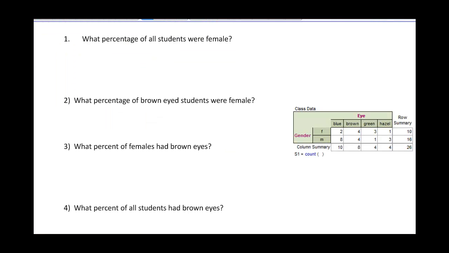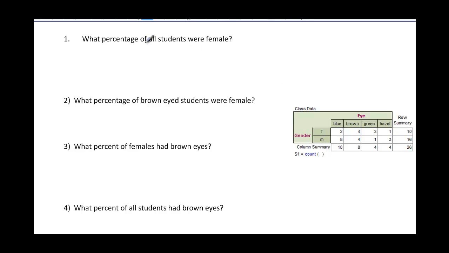Typically with contingency tables, we are asked a number of questions that have to do with relative frequencies or percentages. So let's take a look at a few of these questions. Number one asks, what percentage of all students were female? Looking at our contingency table, the first question we have to ask ourselves is, what is the base group?